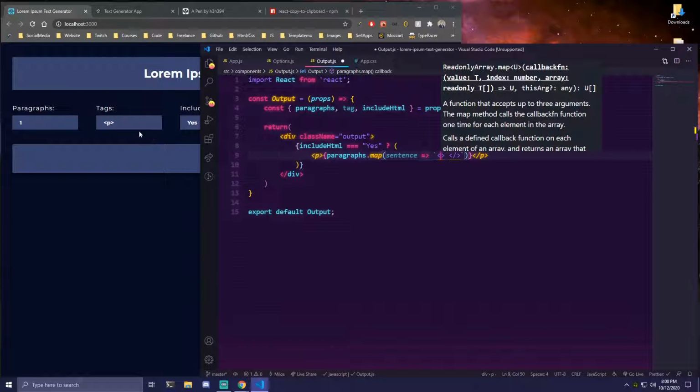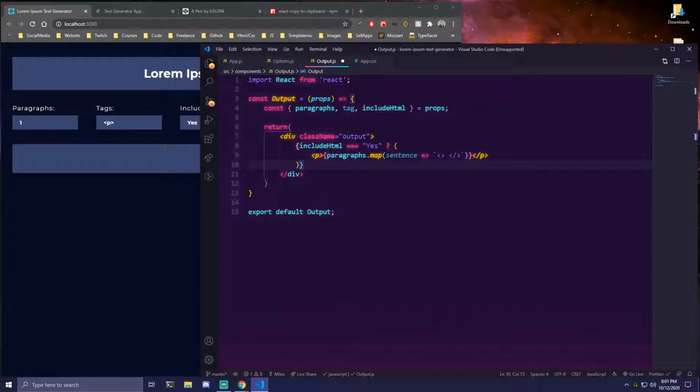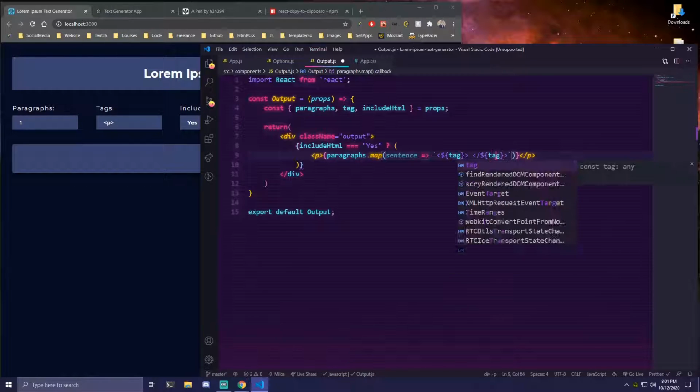So we need to select which tag we want to show. So we're either showing span, h1, h2, or whatever else. So when we return a sentence here, we want to return a tag, which is our state, that's initially a paragraph.